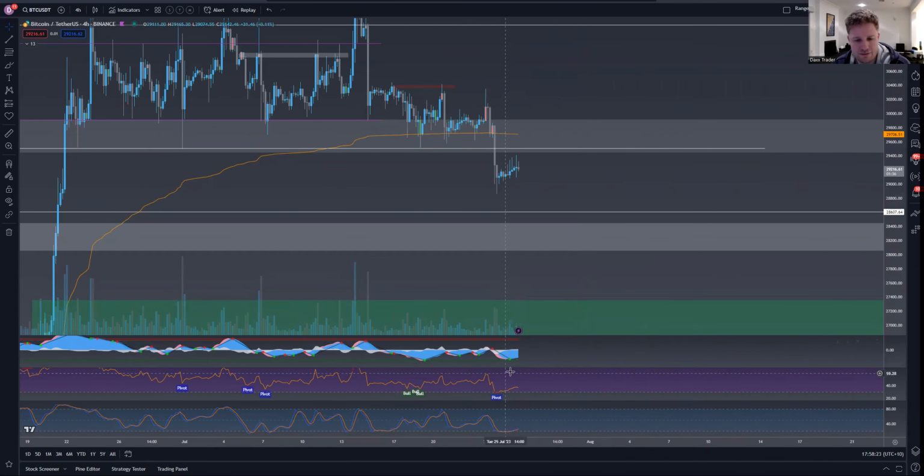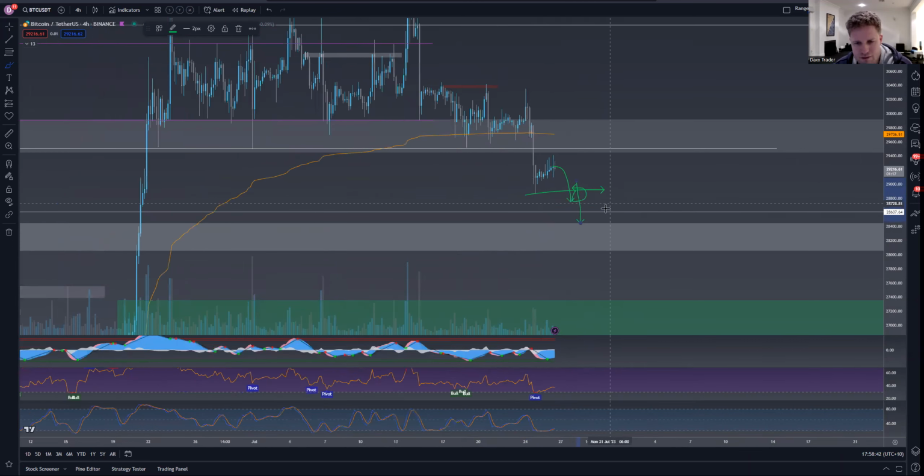But what we need to focus on here, right? The 4 hour is already putting in a pivot, right? So we're getting to the point where we could start to get bullish divergences. So now what I'm going to be looking for is a potential rollover and sweep of this level through here, and create a candle that looks something like this, right?